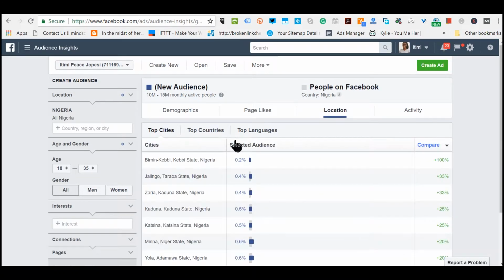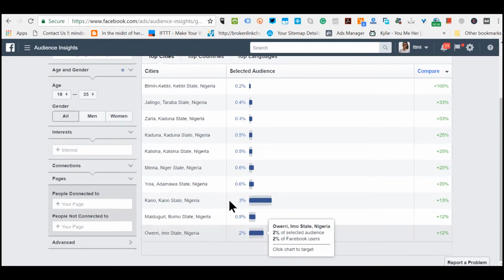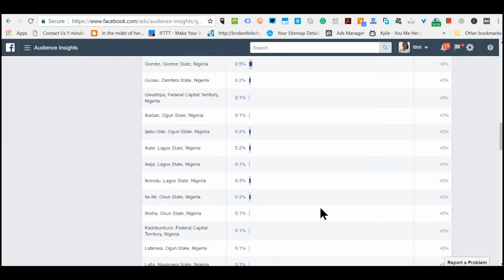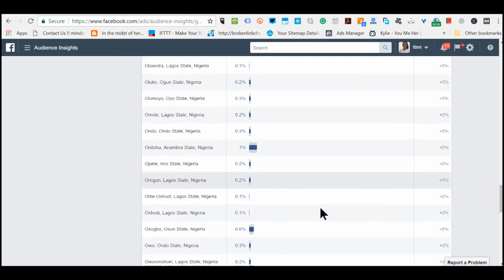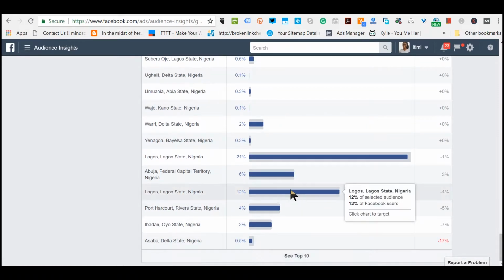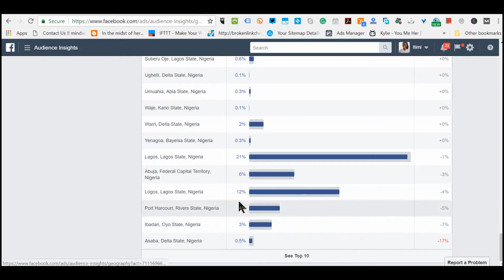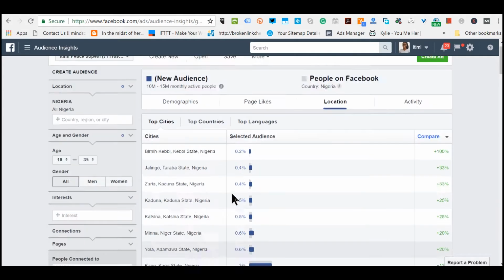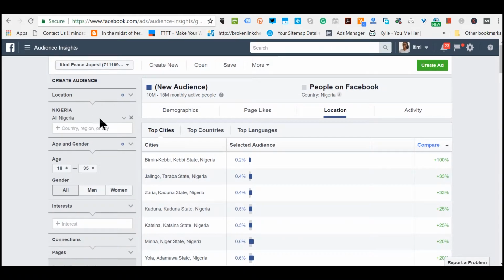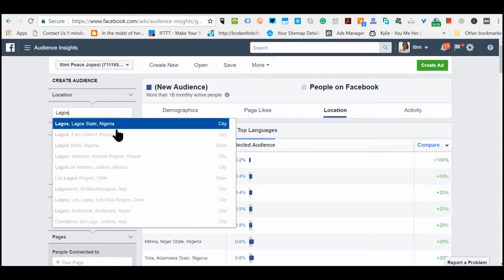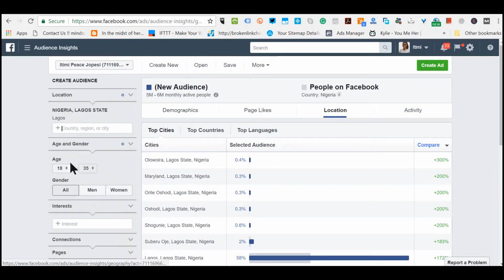We could also see their top locations. So we'll click on see all. We can see top locations. I'm looking for Lagos. Still the highest. Then Abuja, Lagos, Rivers, Ibadan, Asaba. Okay, now we could also then go further and drill down to Lagos itself. Let's see the people in Lagos. Millennials. So 5 to 6 million active users.